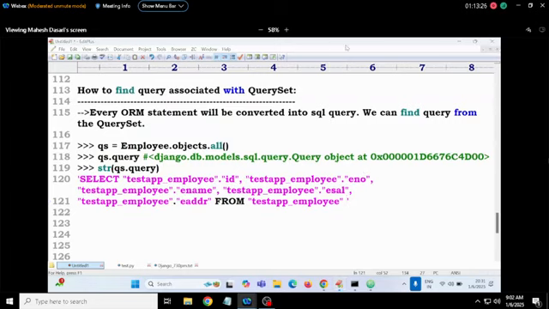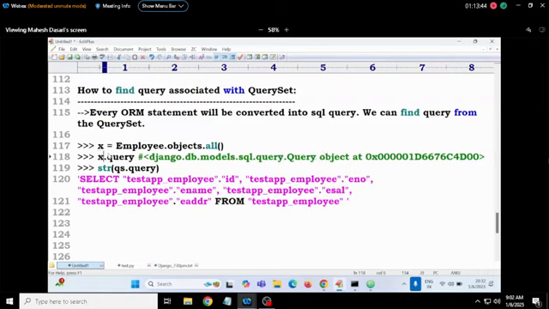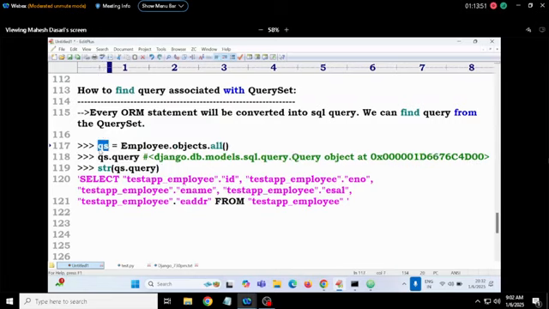I will share the material, where there is the difference between str and repr; that concept will be there. Okay, qs is just a variable. Anything you can use, Dhanush. Instead of qs, you can take x dot query, no problem. I gave qs because it means query set, that's why I gave that variable. Variables, any name you can use. Whenever I give equal to, I'm assigning the value to the variable.